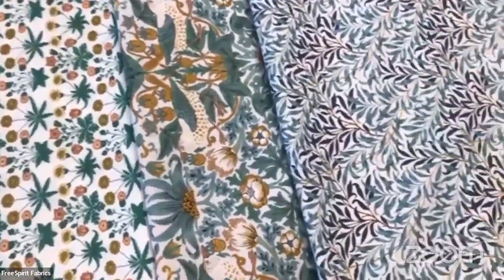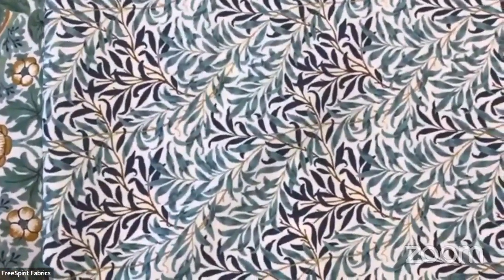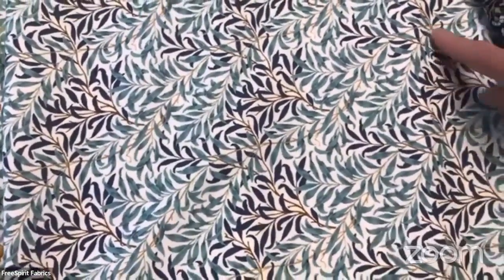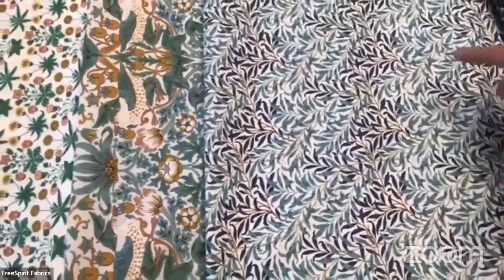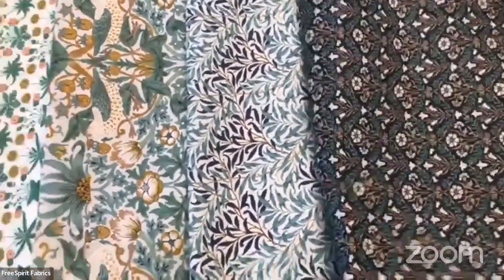Here, the next one is called Willow Bows. I love this one. Again, great, great fabric. Cut this out however you want. See the depth of the light and medium tones in here. You get the browns, the aquas, the blues. Again, you get the browns and it feels like maybe a little mustardy in through there. Not quite, but it still looks really great.